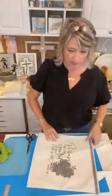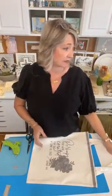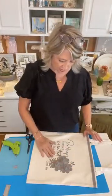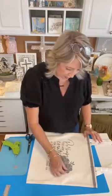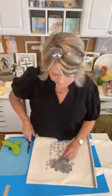So, what I'm going to do now is I'm going to let that other one dry fully for probably another hour, hour and a half. I will heat set it with a hot iron. Then I'll get busy making some more of these rosettes with petals, because I'm going to do it the same as this. This is just way too cute. I'll make sure that there's no areas here that really need a little more glue to tack them down. Get rid of the glue strings.